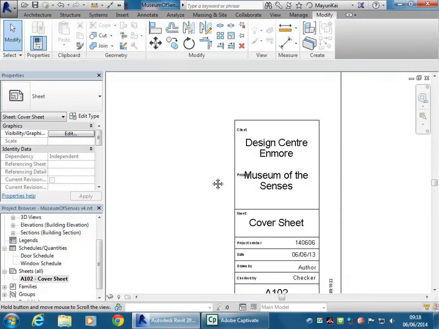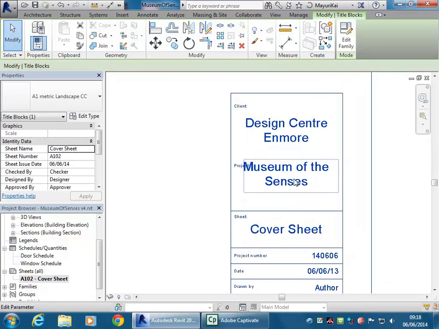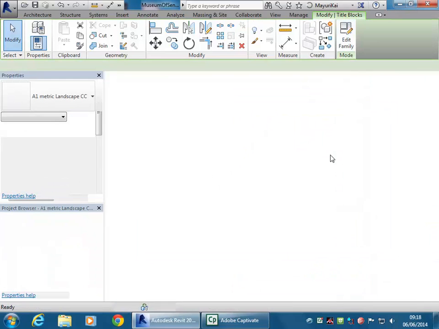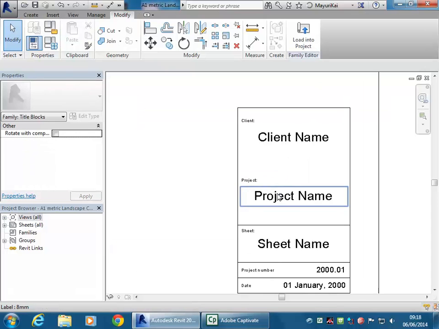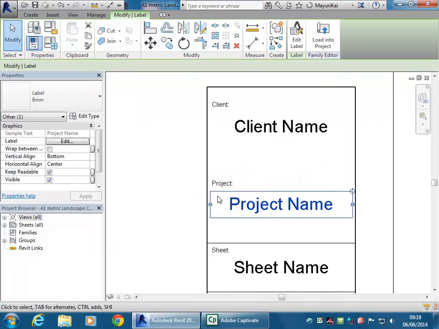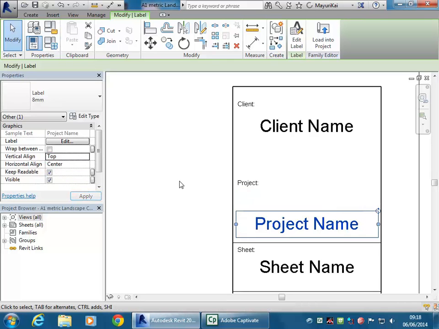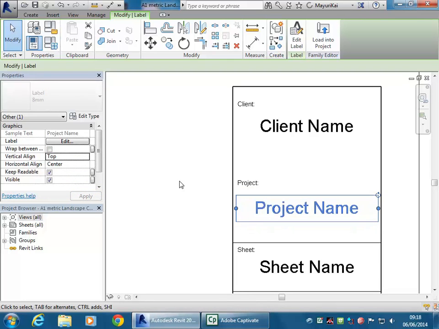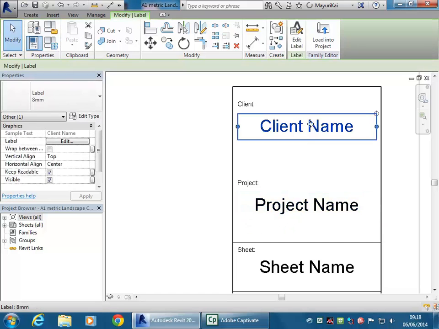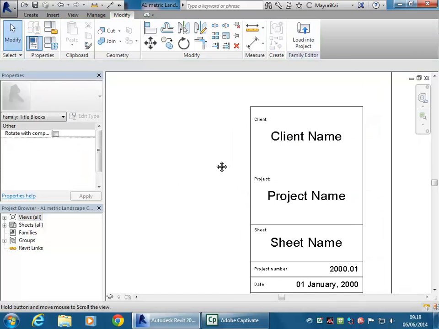And well, you can see it's still not perfect. That's to do with the text justification there. So it's simple now to go edit family, and then, well, you could change the horizontal alignment there. Actually, the vertical alignment is on bottom. Okay, so I'm going to change that to top, and then move it back up. Let's just check client name. That should be on top as well. Yep.